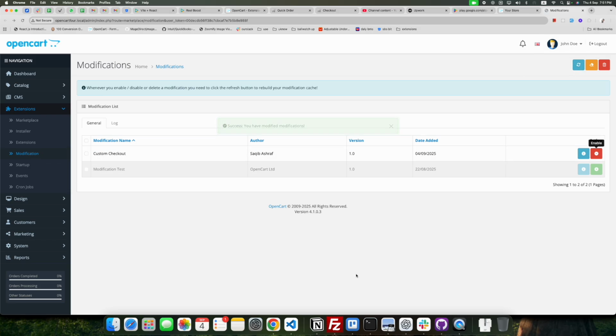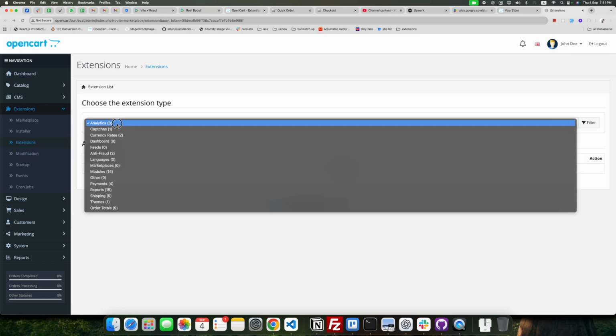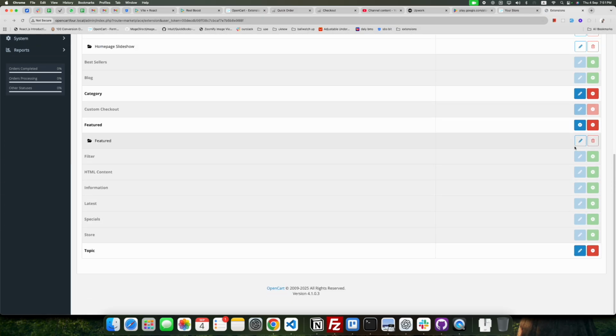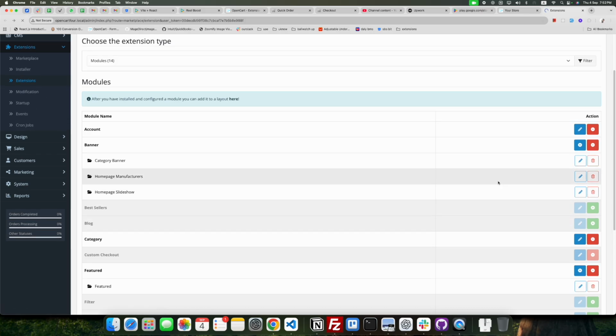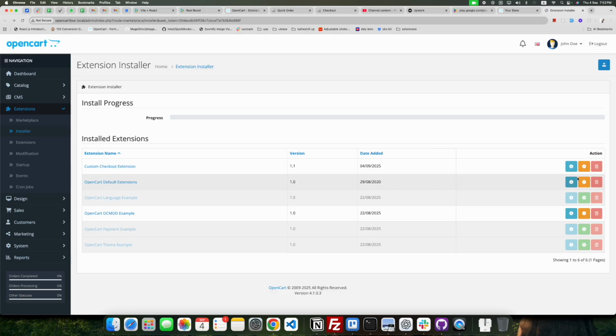So how does this work? When I uploaded the ocmod, it extracted the XML and placed it in the modifications table in the database like it used to do in Opencart 3, and then it also added a module that I always need to install to make all of my extension work properly. And the first step, we need to install the uploaded extension overall from here. So this is how an extension is installed in Opencart 4.